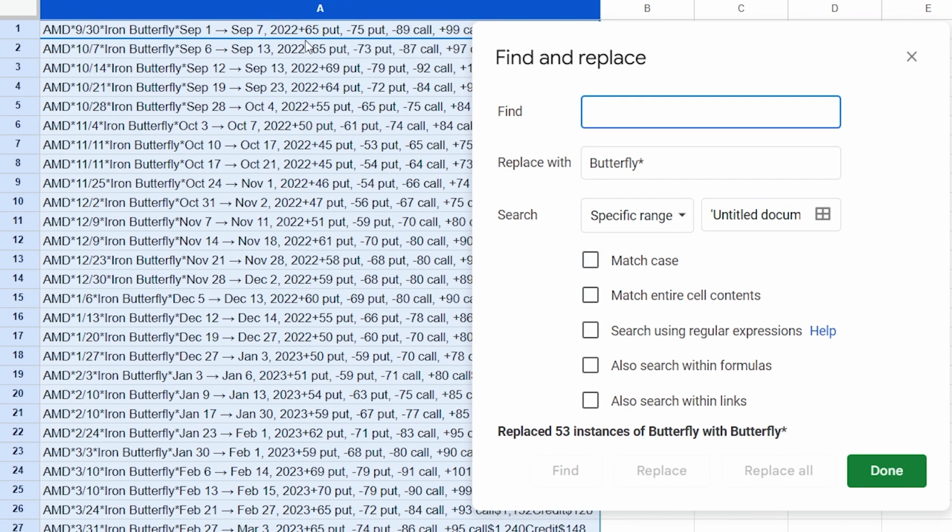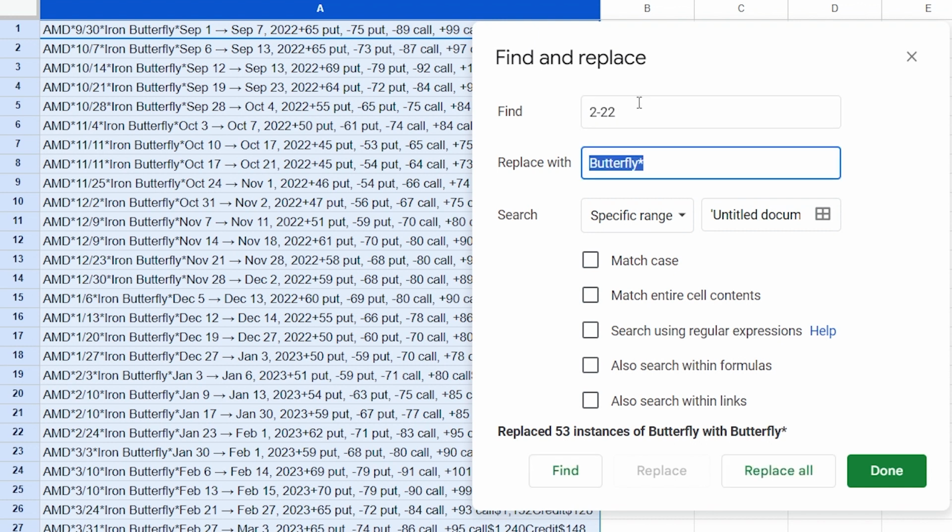Like this. So I want it between the year and then this long put right here. So I'm going to do the year. Whoops, 22. Sorry. And then put a star. Now the reason I'm doing this and I'm not just adding it before the plus is because there's another plus over here, and it's going to add another asterisk over there, which I don't want. I want it just between those.